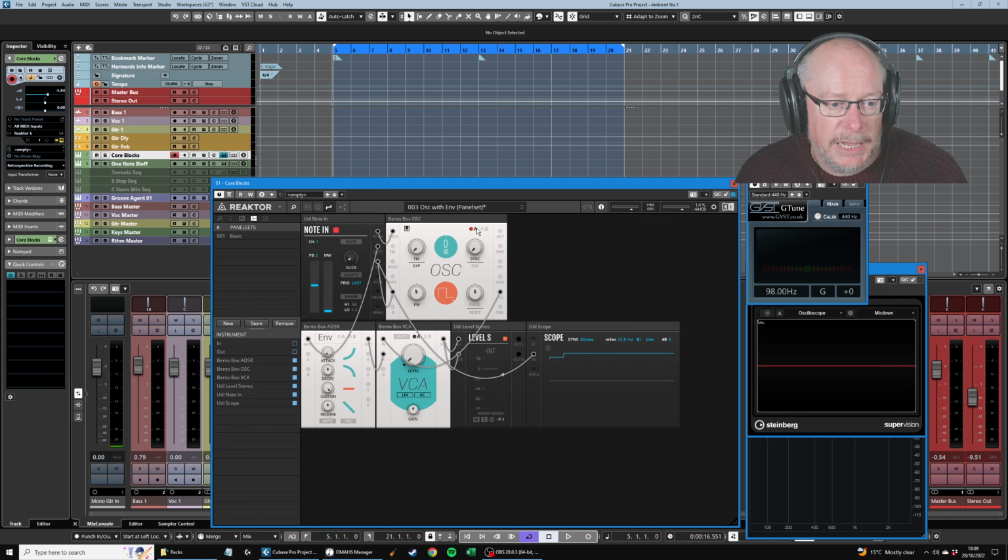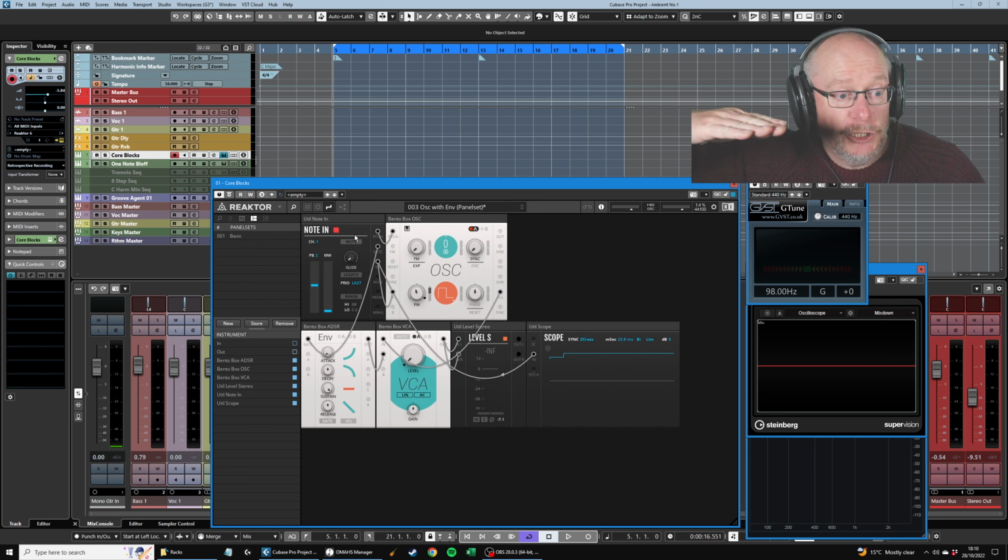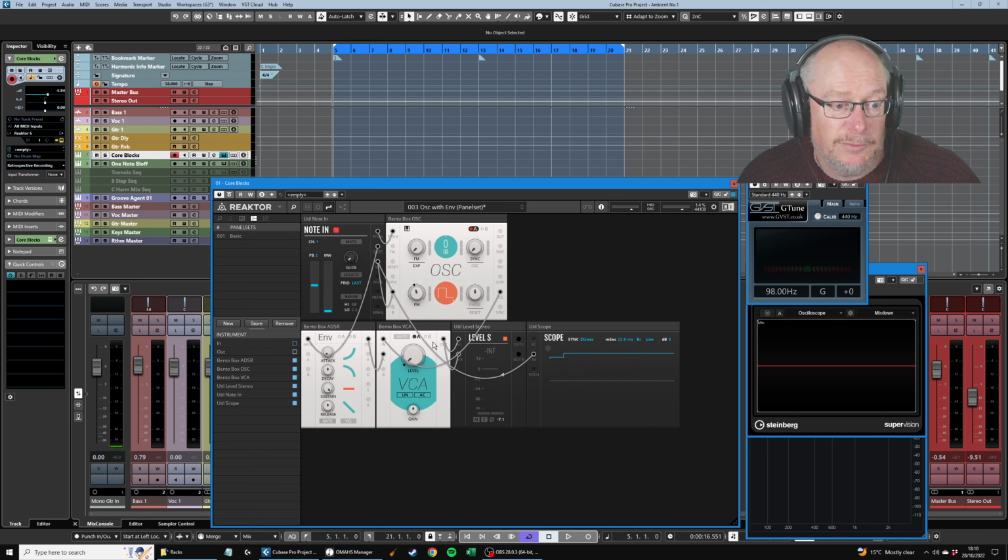If I activate mod A by clicking the little A button at the top of the block, now you can see all these different sliders that appear next to the controls. If I increase the value of some of these sliders, you're going to get this little black triangle. And this represents an amount of modulation or change that's allowed to be applied to one of the controls in this block when a signal is received at input A. So input A is waiting for some kind of control voltage to arrive. When it does, it's going to basically virtually turn this knob either up or down, depending on whether I've applied positive modulation or negative modulation.